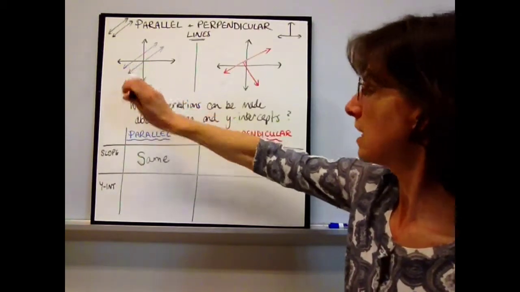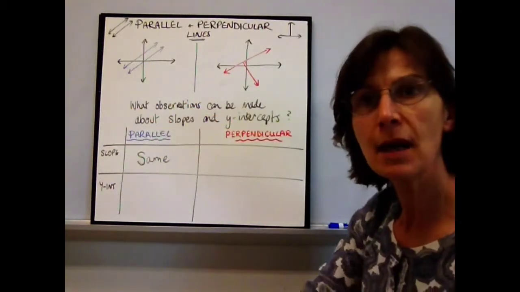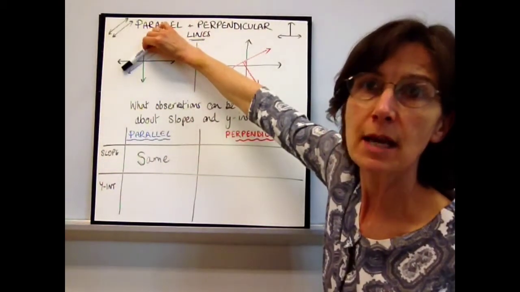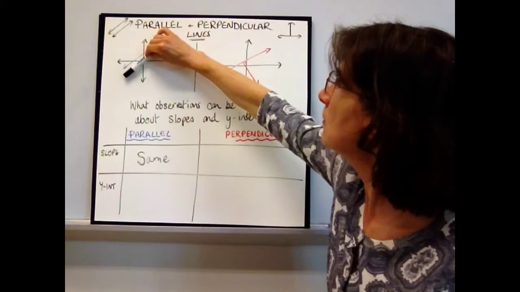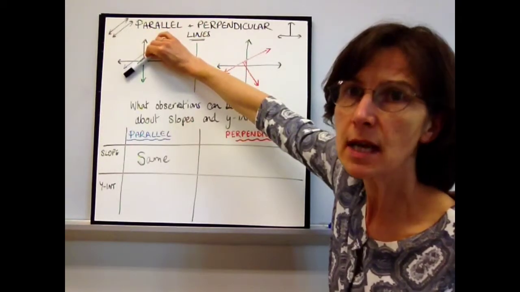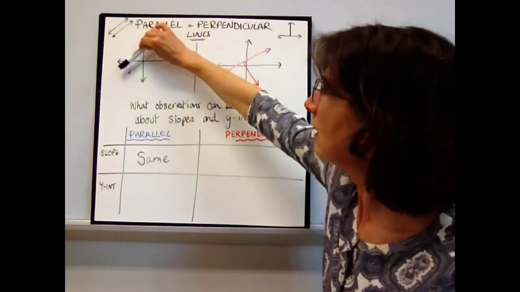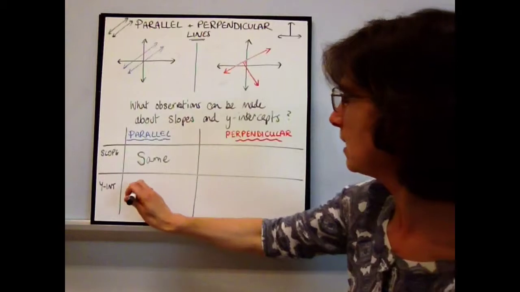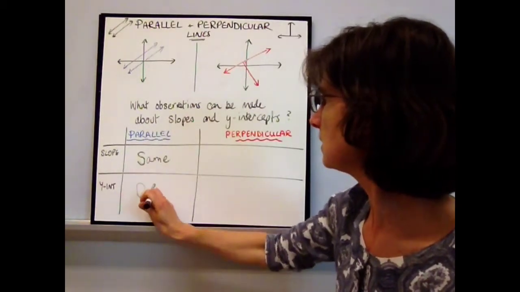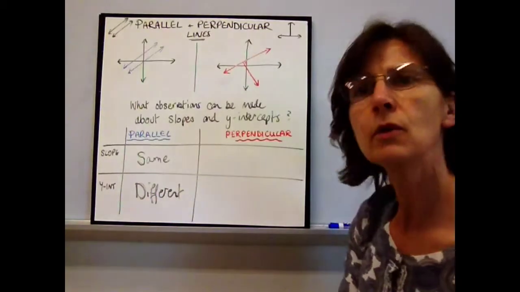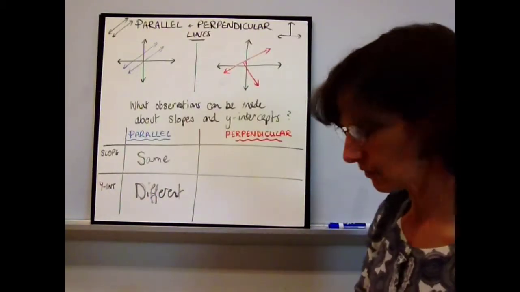If they were the same, wouldn't we have the same line? Because if the slope is the same, if I gave this top line the same y-intercept as the bottom line and put it there, it is now the identical line. So they're not parallel, they'd be the same. So for parallel lines, they have to have different y-intercepts, okay? So they must be different. Good. Slope the same, y-intercept different.